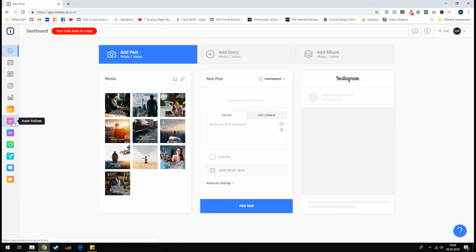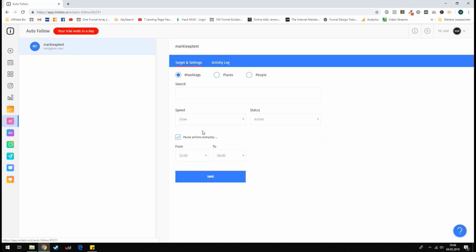And then you have your bot functions or options. You can set auto follow, auto unfollow, auto repost, auto DM, direct messaging, comments, and likes. Most of them operate the same way. You can target certain hashtags, places, or people. So you could just type in your hashtags or copy paste them, or you can research them. Like if you're in the dog niche, you type in dog, and instead it will give you other suggestions, which is pretty cool.